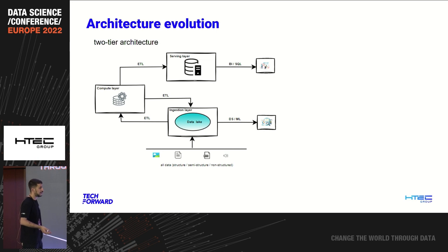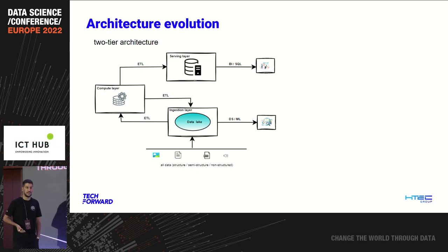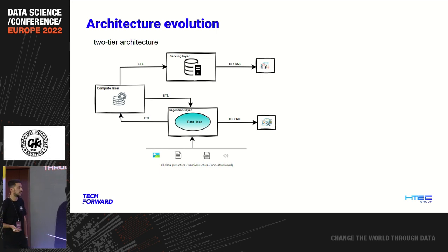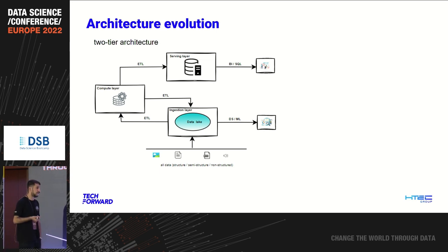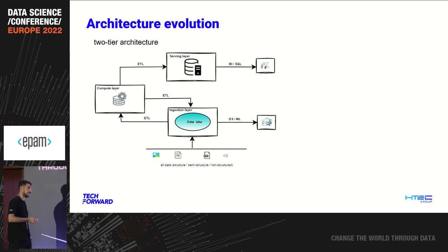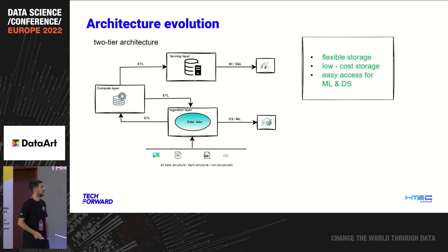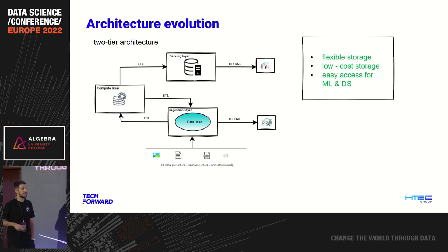Two-tier architecture is not bad — it is the most common architecture used currently in the world, and it really resolved major issues with traditional data warehouses. It works on a schema-on-read model, so you only need to know your data when you start using it. That means you can collect data before you even see the value in it. In traditional data warehouses, that is a schema-on-write model — you need to know the data before you insert it. Also, traditional data warehouses did not support data science and machine learning workloads; they only handled structured data, and scalability was not easy.